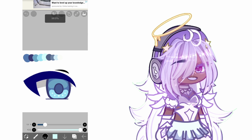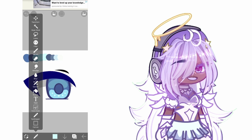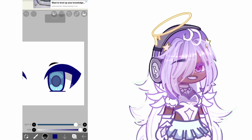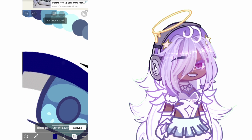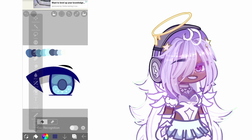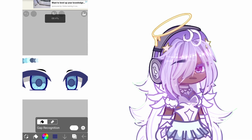Okay, so I made an itty bitty mistake. For the outline of your eye, you want to make it a dark blue color, or just a dark color of whatever your eyelash or your eye is, whatever. So we're going to make the outline a darker color. Then your eyelashes, however, we're going to make that a nice pale color. Like, I don't know an object that's like pale blue. You get it, you get it.